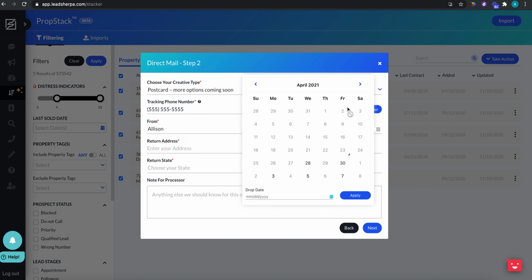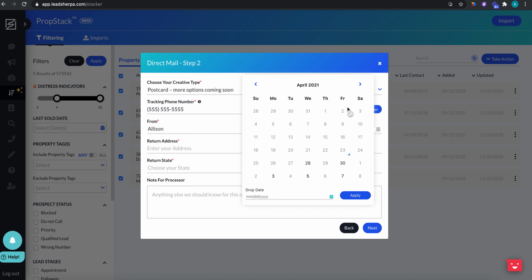Scheduled drop date, so the date that the mailing house is going to drop this at the post office. And it is first class mail. Depends on where it is. So the drop date may be the date that the campaign's actually delivered, but probably the next day or thereafter, the campaign will actually be delivered. So the drop dates are the date, again, that it goes to the post office.